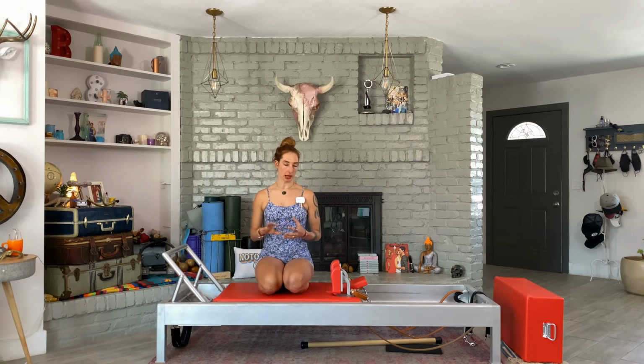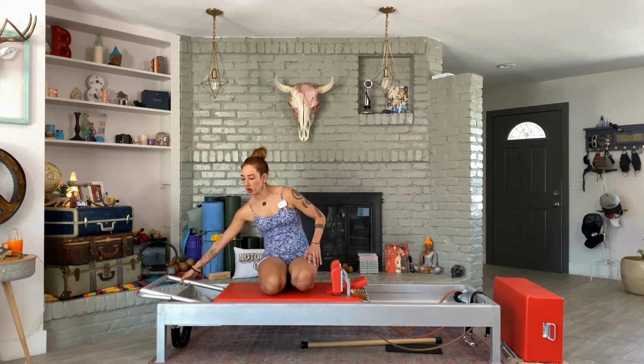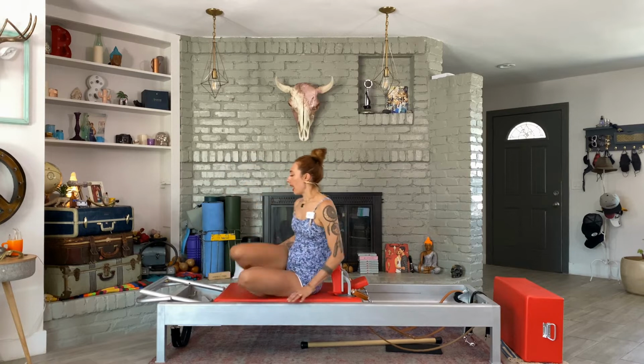You'll see that the picture is with the bar down, but I'm going to show you the setup both ways on this, and we'll talk a little bit about some other things you'll want to make sure you're doing. So first of all, you want to make sure your headrest is up. 2 heavy springs on, mine are on either side so that there's room for my booty to go down. If I'm setting up with the bar down, it looks like that.